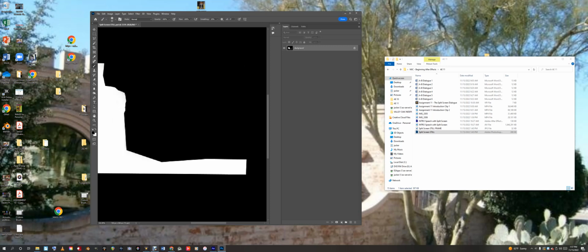Let's undo that, and let's try a sharper brush maybe. Again, I think the hard round one's going to be better. We're just going to take a little bit away so you can't see my hand being cut off there. That was kind of a bad move, so let's bring down the size here. And again, we're just going to clear away a little bit here so my hand doesn't disappear. That's probably going to be enough right there, right?